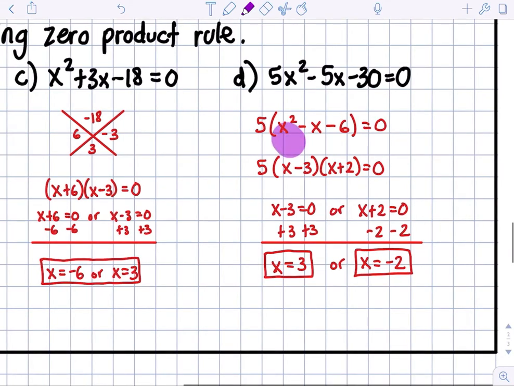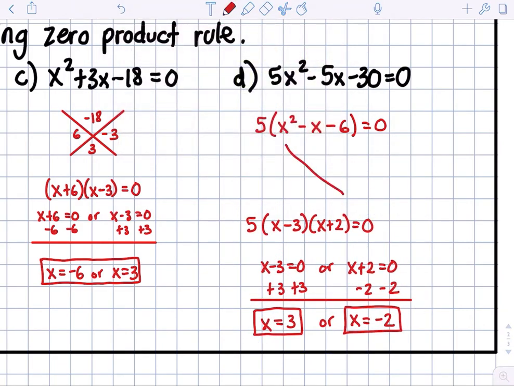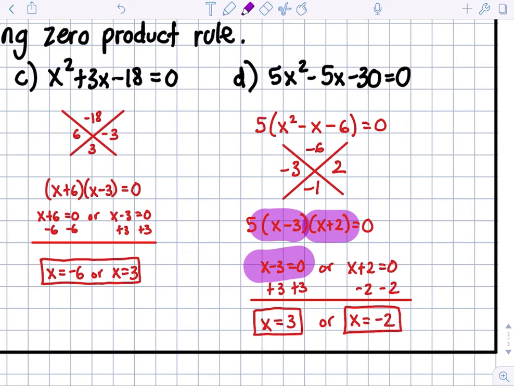So we have this, and I did not show it, but I think I'm going to. X method, -6 on top, -1 on bottom. Two things that multiply to -6 but add to -1 are -3 and 2. So put it here, and then now we could set both of them equal to 0, right? So x - 3 equals 0, x + 2 equals 0. Solve for x, and you're going to get 3 and -2.